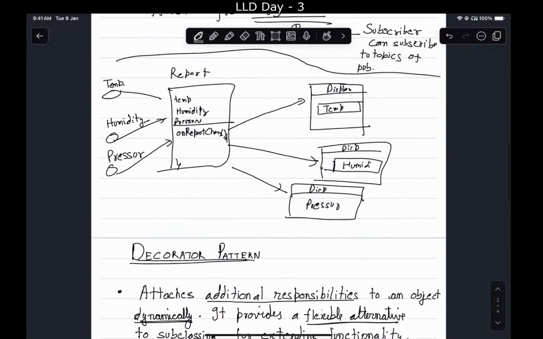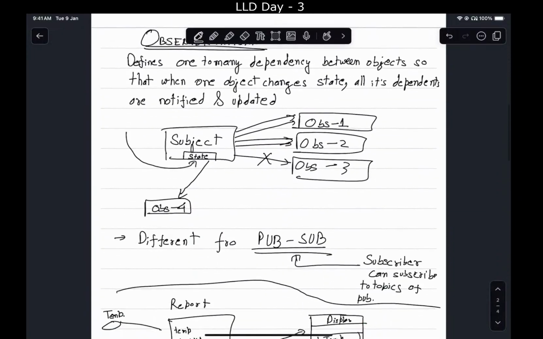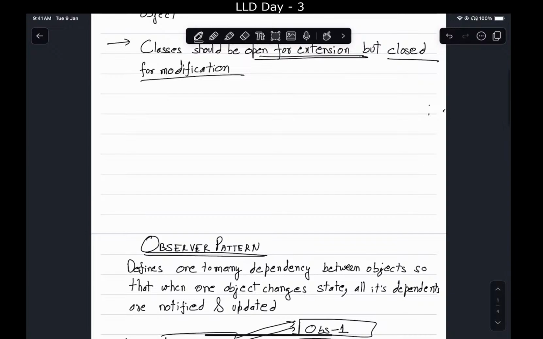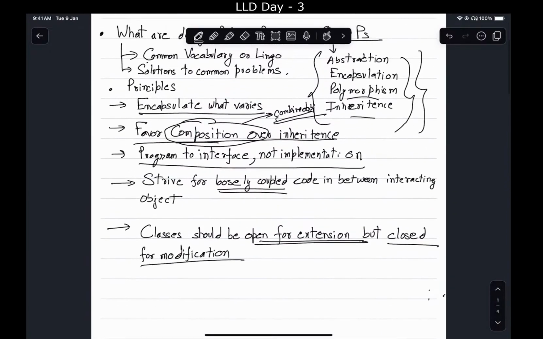In the last observer pattern, in the first video, what we saw is that we achieved composition. We used the car class and added dynamic functionality to it via composition.